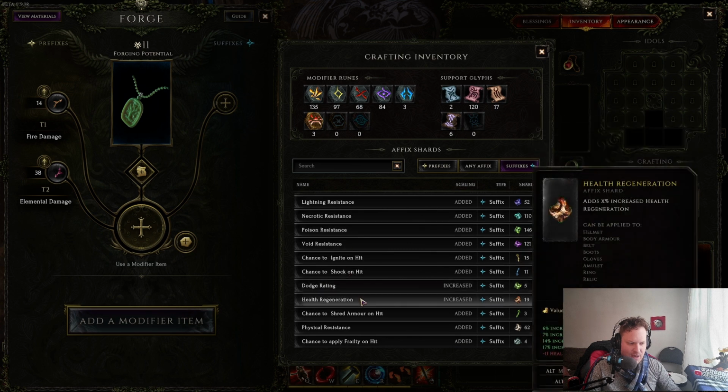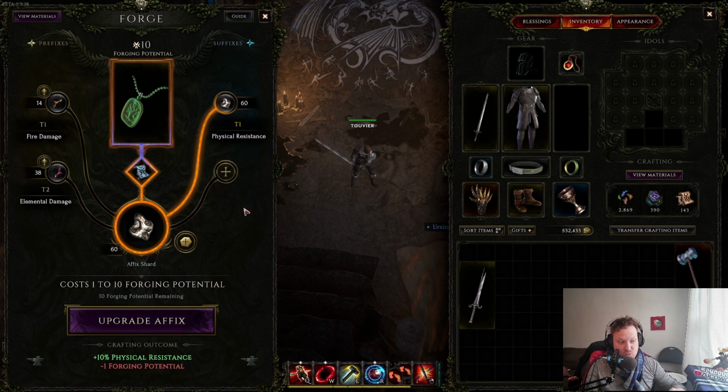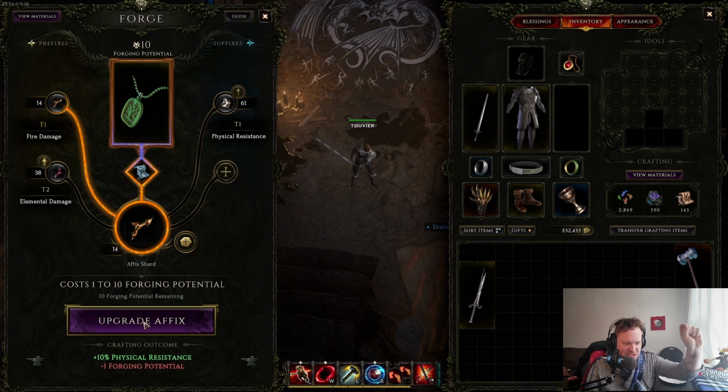So let's add physical resistance just for fun. Let's glyph it. Hopefully we only have 11 forging potential left. Okay, it only cost us 1. That was really lucky. Now, you can say, okay, I've got a couple affixes on here. I want to keep upgrading the powerful ones. I want more fire damage. Let's keep upgrading this thing.